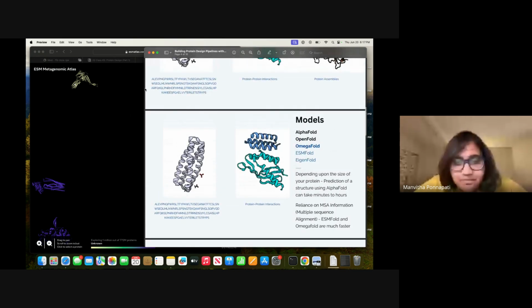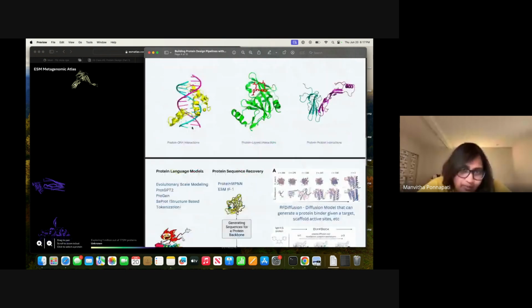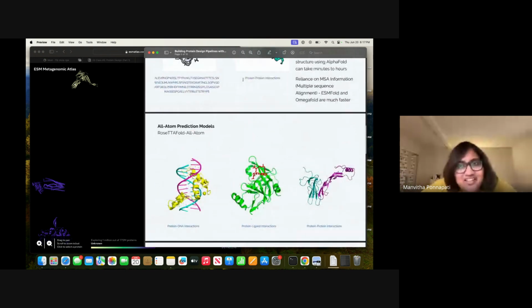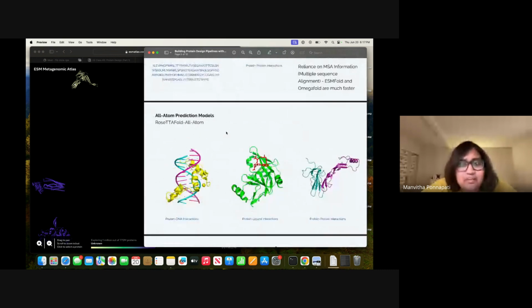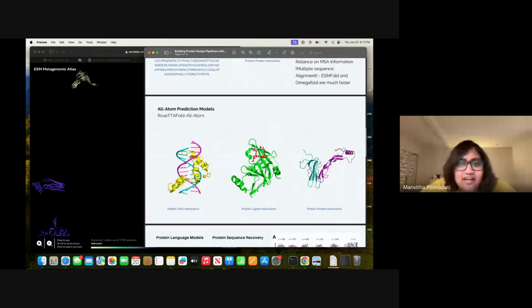So that's protein structure prediction, where you have proteins that you're trying to predict, and you can predict maybe a protein interacting with another protein. Some models will solve this problem. And then you have other things, where proteins can also interact with DNA, a famous example being CRISPR. Or proteins can interact with small molecules or ligands.